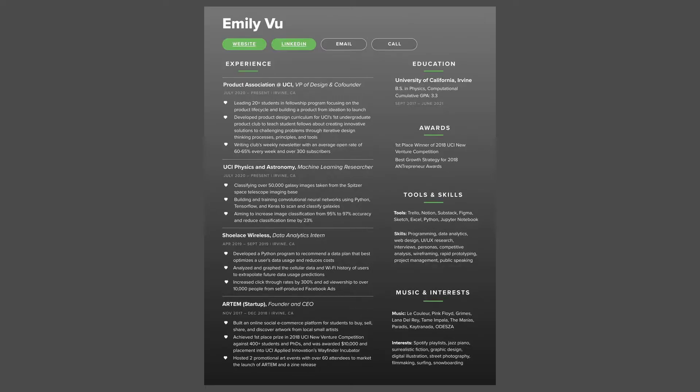Tip number two is to tailor your resume to each job. One of the biggest mistakes people make is sending the same resume to every single job. You can imagine how different the job description would be for a technical consultant versus a software engineer. One way to tailor your resume is by using the same keywords from the job description — for example, if the role uses React, Express, and SQL, make sure these are highlighted in your skills section and showcased in your projects. Another way is to design your resume using the same design style as the company you're applying for. Here are some examples.